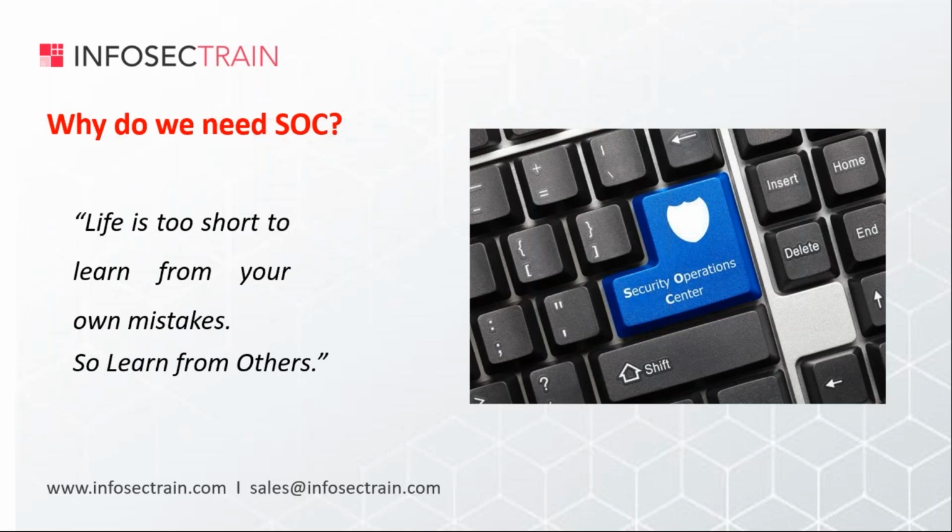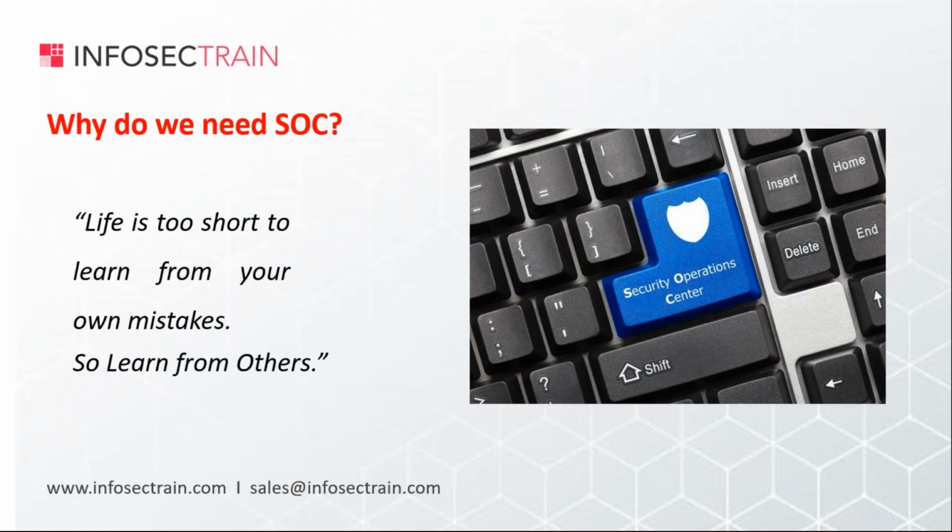There are lots of companies which, because a SOC was not there, experienced a lot of disruptions in the organization. I do remember there was one more, a clothing retailer, Old Navy. They had 100 million of their customers' data breached, caused by a vulnerability in the company's website. They did not have a SOC at the time of the breach, and it took them several weeks to identify and contain the breach. It cost them millions of dollars in fines and remediation costs.